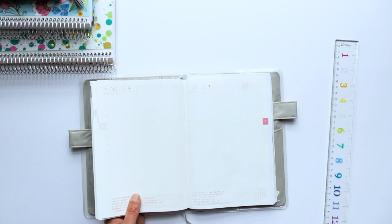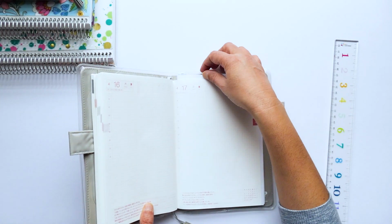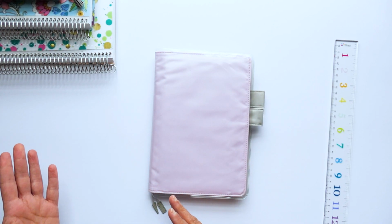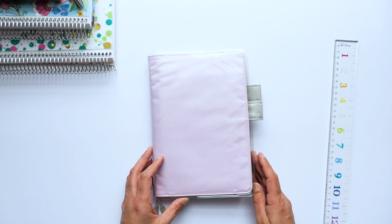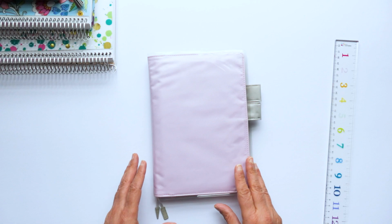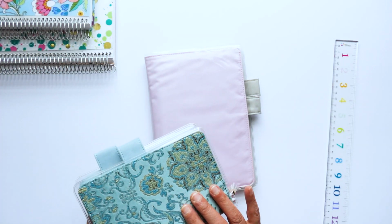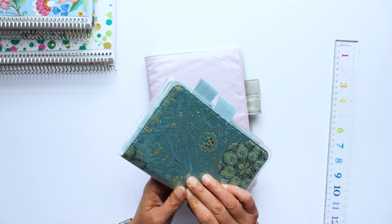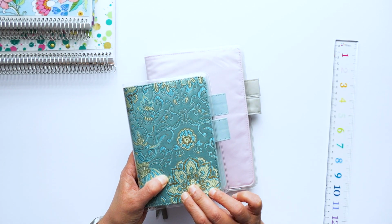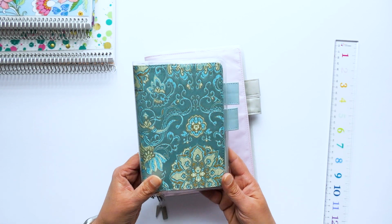So the A5 planner is usually what is referred to as a medium-sized planner, and typically you'll see different companies offering a small, medium, and a large version of their planners. So I'll talk a little bit about common planner sizes so you can see a comparison. So a small planner is typically an A6 planner. So this planner is an A6 planner. And an A6 measures 4.1 inches by 5.8 inches.